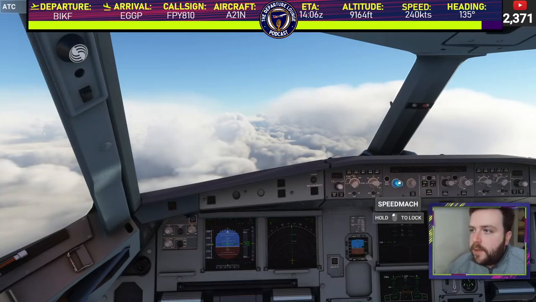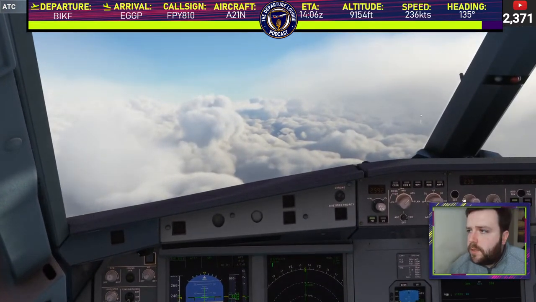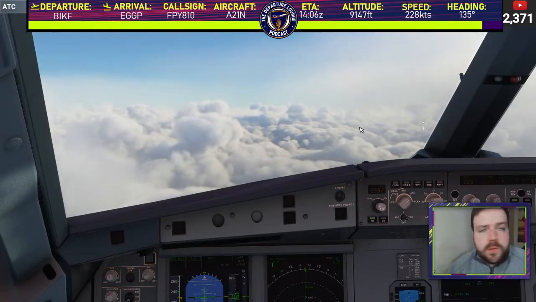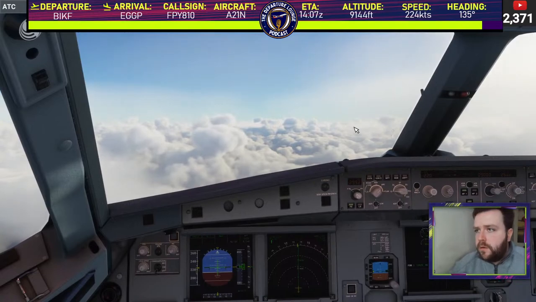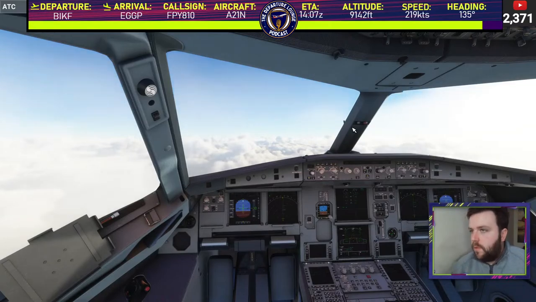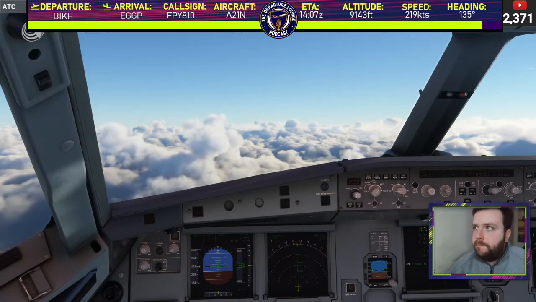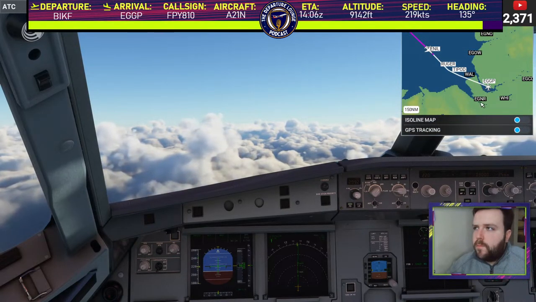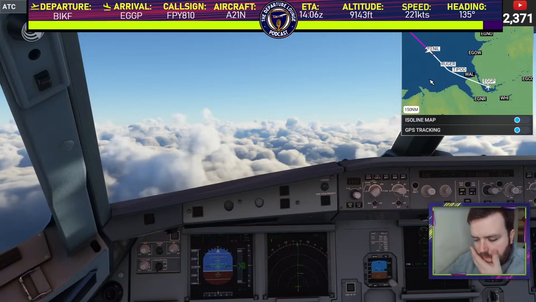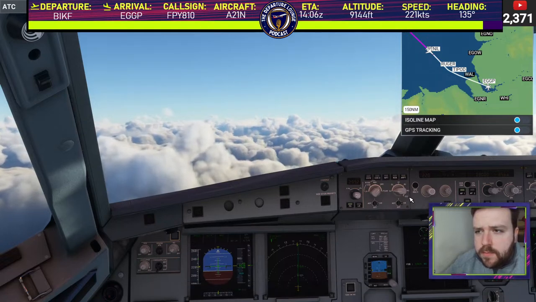Alright, start bringing that speed back again. Easy 653, have the traffic. It's at 230, we'll go back to 220. As we edge closer to completing our flight into Liverpool. Few aircraft that have popped up at Liverpool. Am I not at 9,000? Oh, apparently not.